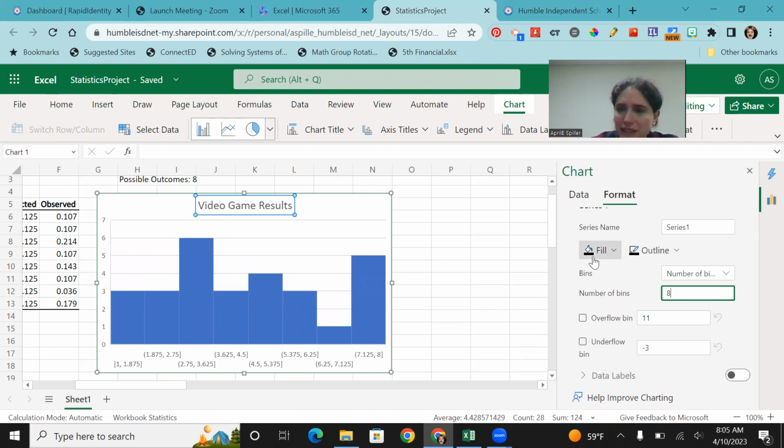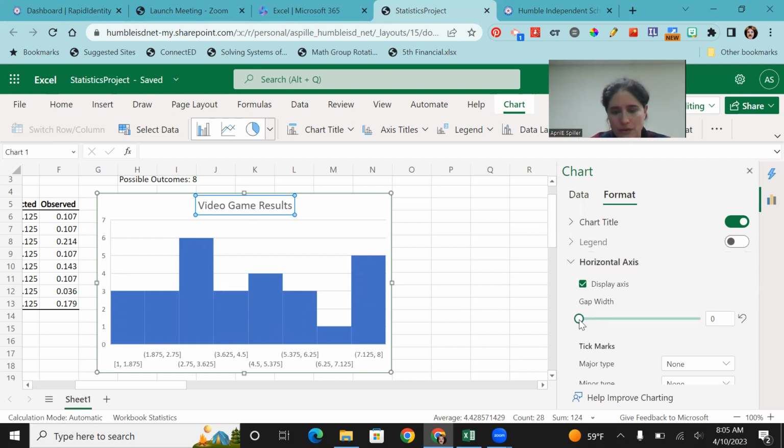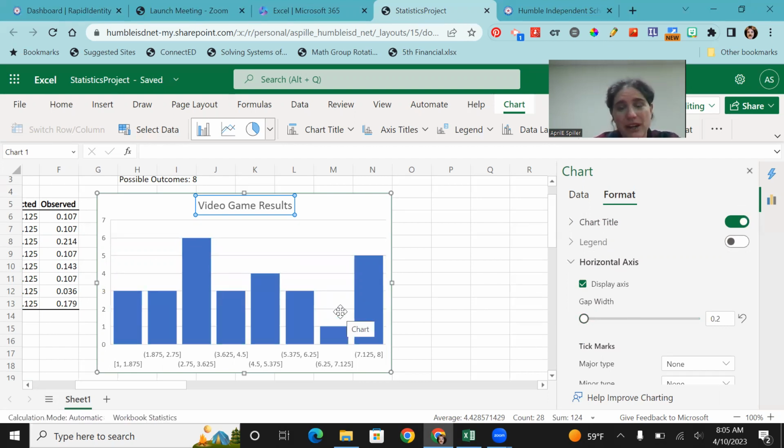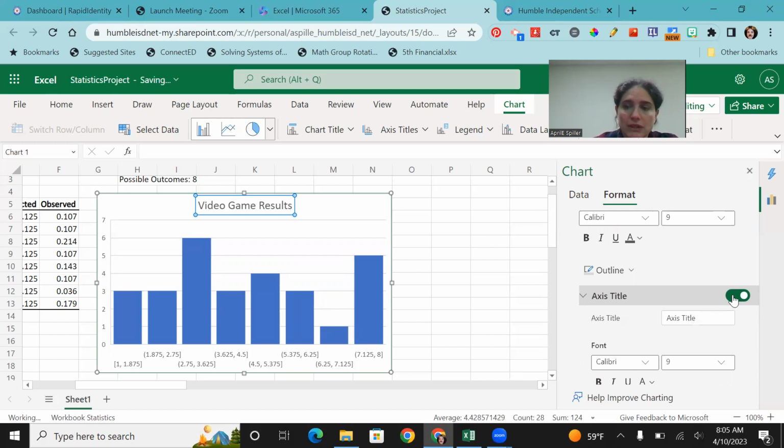So the other thing I like to do is give it a little bit of space, just because it sets it apart. Like if you're not hovering over it, you don't sometimes see the little lines in between. Anyway, if you go to horizontal axis, the very first option is gap width. So I'm going to toggle that and slide it just slightly. And then, my computer's very slow. Eventually it'll separate out. There we go. It's very laggy today. So, okay, it's separated out so you can see the bars a little better. You can scroll down on the horizontal axis and turn on the axis title. I would call it outcomes.